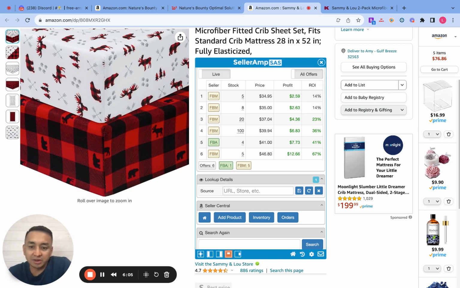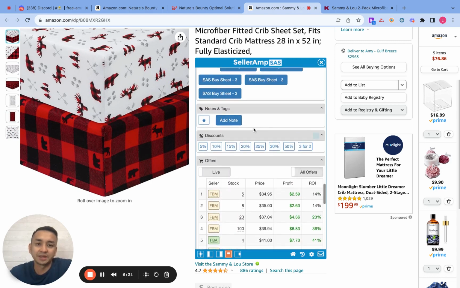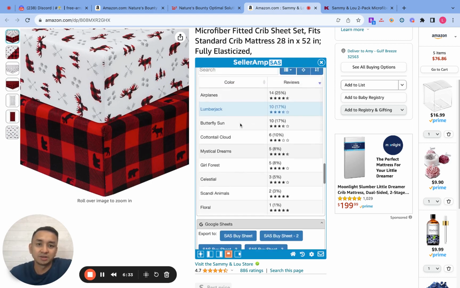I'm a little concerned about the 14% ROI because it's only selling 25 times a month, right? So to me, this is very low compared to the sales per month. It can jump up to like a higher ROI, but the problem is there's not enough sales volume to really risk on pricing at a higher ROI. So to me, this is very risky. So I would skip this one.